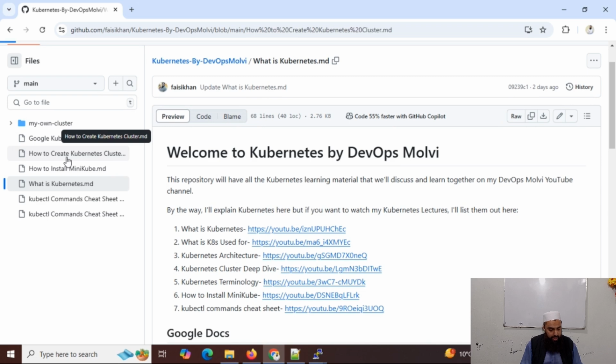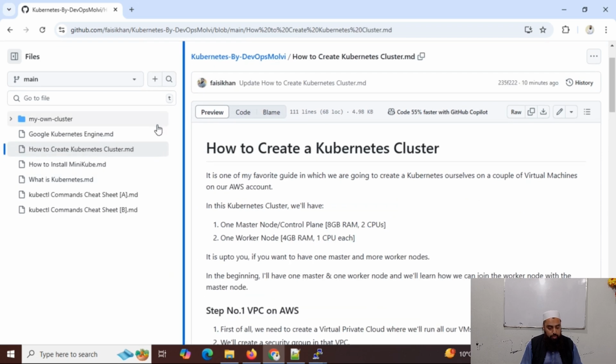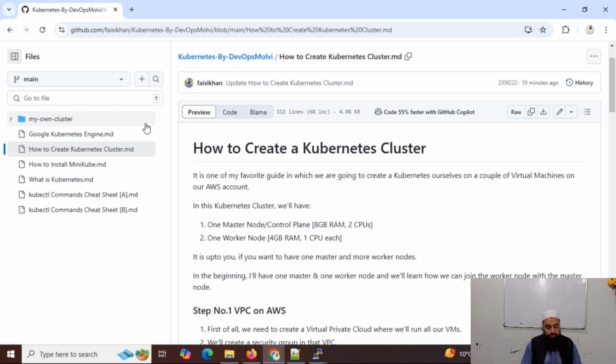In today's lecture, we are going to learn how to create a Kubernetes cluster. We can have Minikube on our local Linux virtual machine, and we can practice everything on that local Minikube cluster. But what if I'm asked to create a cluster with one master node and two worker nodes, or one master node and three worker nodes?